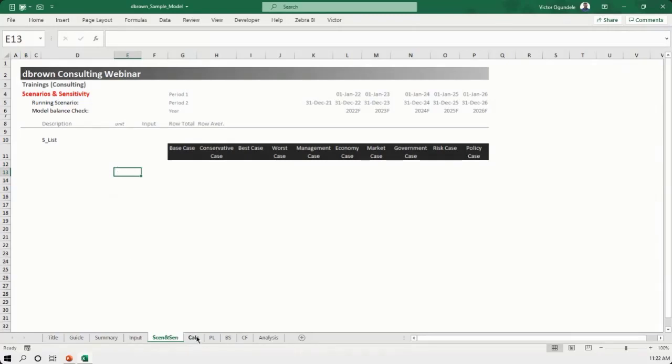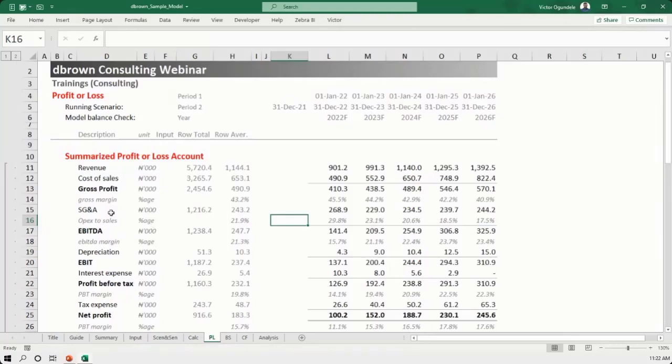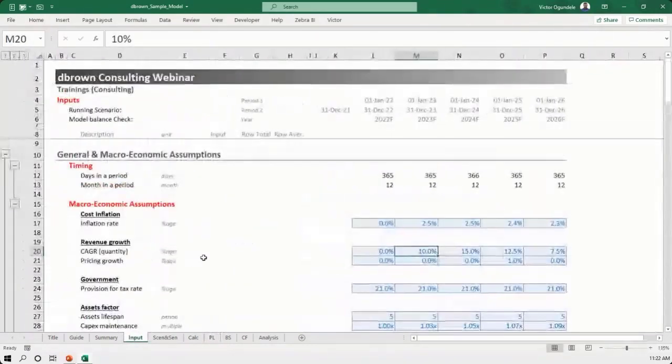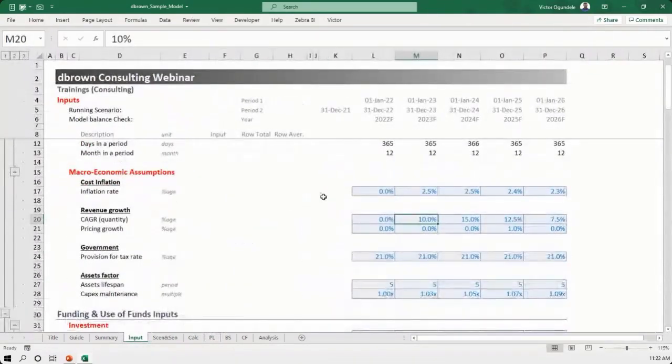The next thing is, let me go straight to my model. What are the things that are really driving this model? I'll come straight to my input. One of them is inflation. It has effects on costs, anything related to costs. For my revenue, the compound annual growth rate affects how we increase the production units that we sell. So let's work with these two. If you are building your own model, you can have multiple.